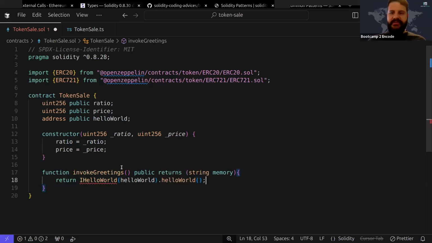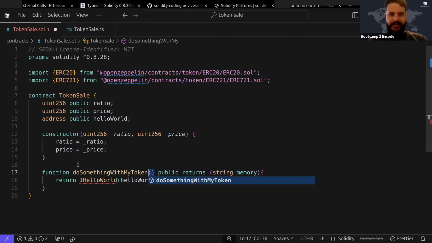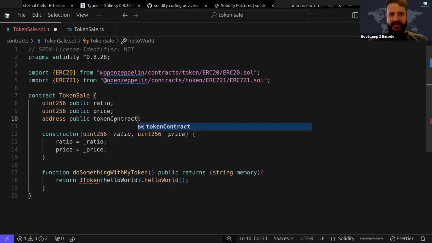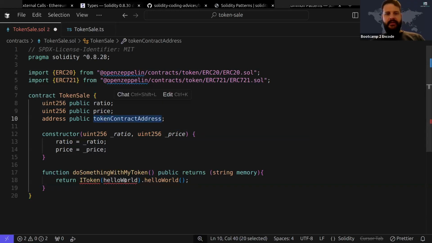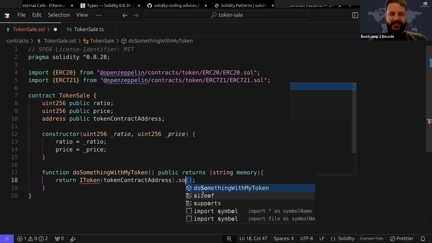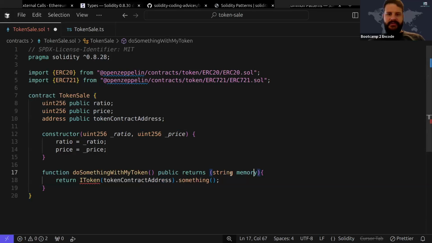Remember, we did something very similar to this. Yes, Marco, with an interface. We would use the interface for that now. So whenever we want to do something in the token, like do something with my token, I would have the IToken interface at the token contract address, and I would have a function something, and it would return something here.